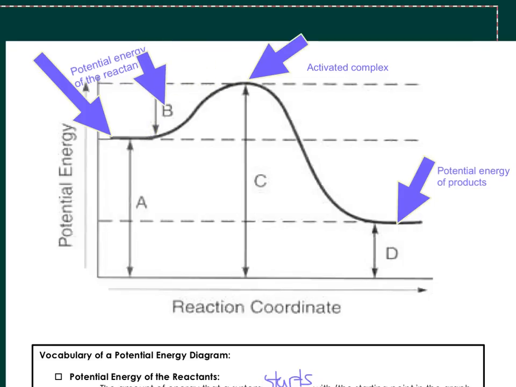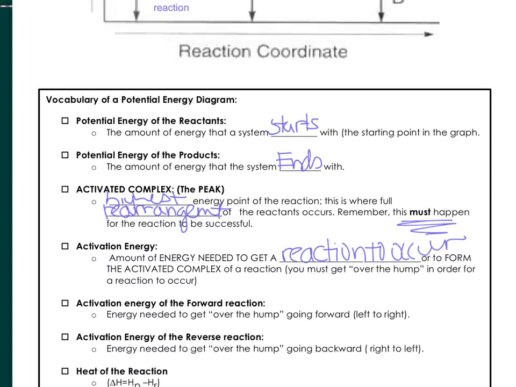And so what's actually labeled B on your graph is going to be our activation energy for the forward reaction. All right, so you can see I have it labeled here, and make sure that you realize that it's this distance from our reactants up to our point where our peak is. So it's really B.